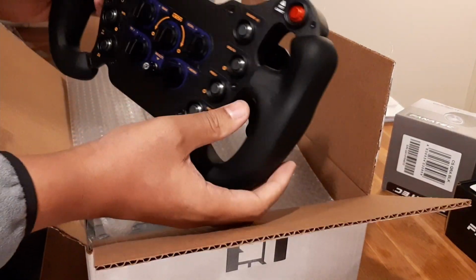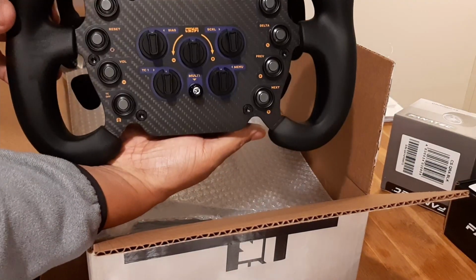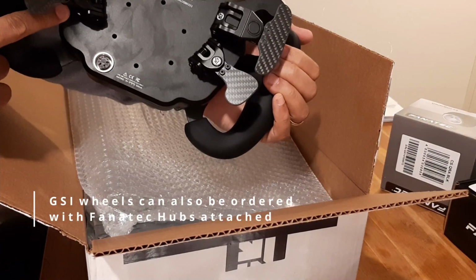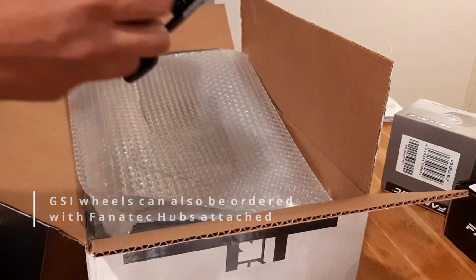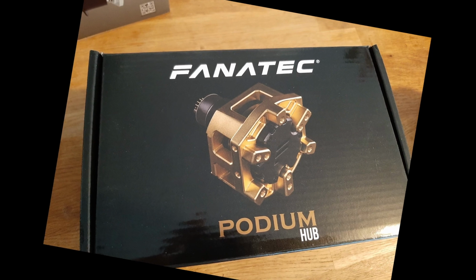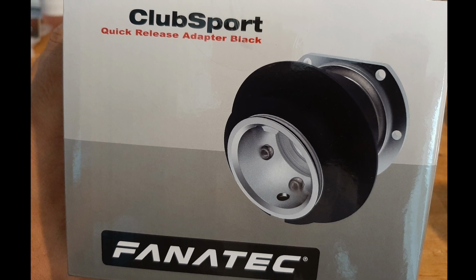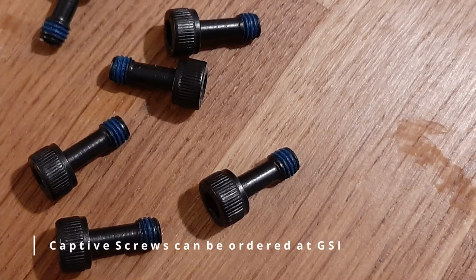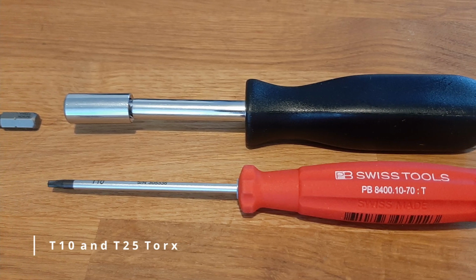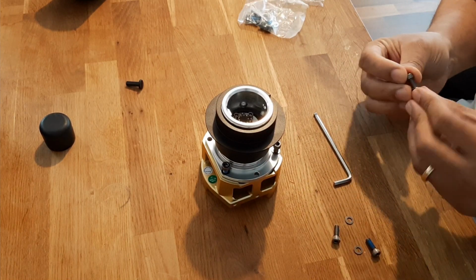I went for the clutch and got also the carbon shifters. And the thing is, I've got a Fanatec DD too, and that's why it's a little bit special, but we'll look at that. You need a Podium Hub, and with that, of course, the quick release, and you could also take the new one if that is available. You need captive screws, which I show you here, and you need Torx, a T10 and a T25 bit to put in the screws.